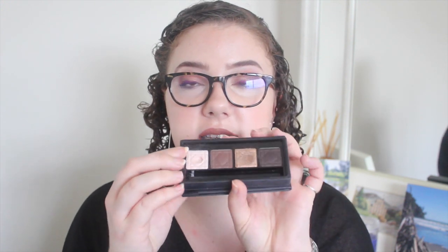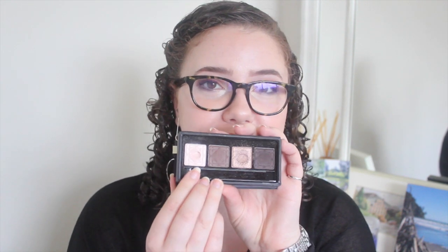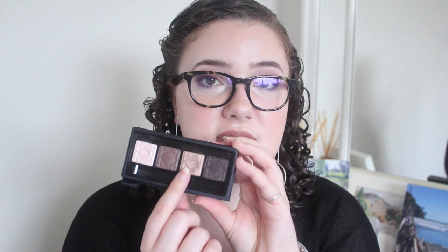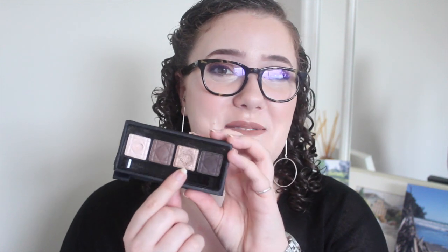Then I have my Dior little palette. I'm trying to hit pan in two shades: the lid shade and the base shade. I have finally hit a little bit of pan down at the bottom of the lid shade. The pan is so deep — I dug straight down to get that little bit of pan. This shade has the most shadow at 1.94 grams, so it took a long time to hit the pan. The base shade has the least at 1.4 grams. I have a dip in it, but if it takes as long as this one did, I'm not sure I'll hit pan by the end of the year.